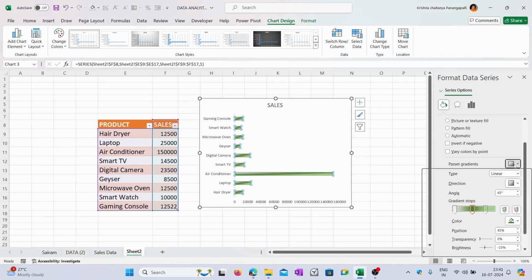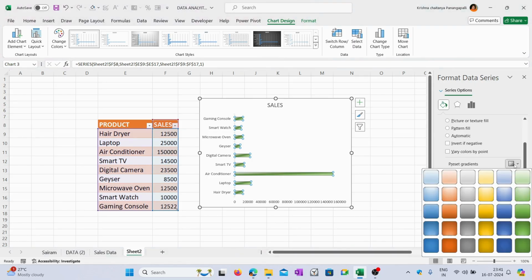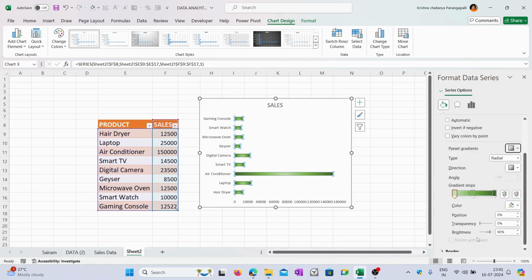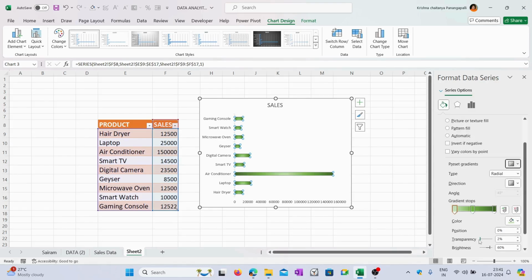At the same time, you can choose which kind of gradient you would prefer. Anything looks good, but I prefer this one, INSAT, so it looks much finer. So as you can see, this is how you can add a gradient to it. In the same way, you can use a combination of two or more colors and make your own gradient as well. If you are good at UX UI, you can bring those combinations to Excel and play with them.